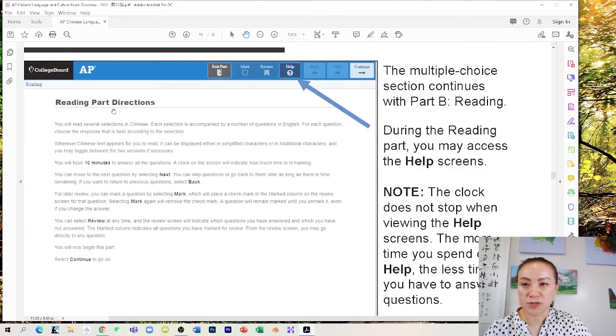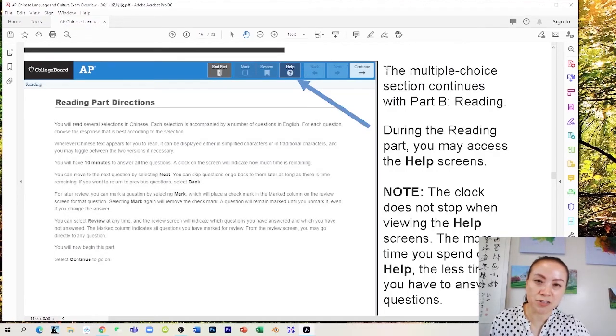So this is the reading part. The reading part shows the directions, and you can see here, exit part, meaning you go to another part, and you can mark, review, get help, go back, go next, or continue. Comparatively, this part gives you a little more freedom, because you can read and go back, go to next, or continue.